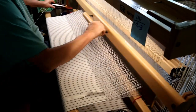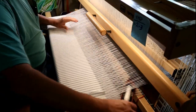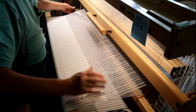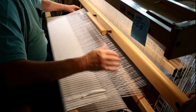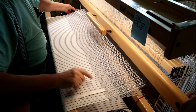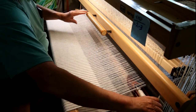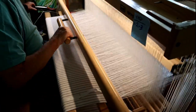But now I'm coming very close. When I weave right up to the end of that, I will have finished 4 yards worth of material lengthwise in this project. And then I know it's going to be time to cut this off the loom. So there you see me showing you that that's what I was doing, getting close to the end of my 4 yards.